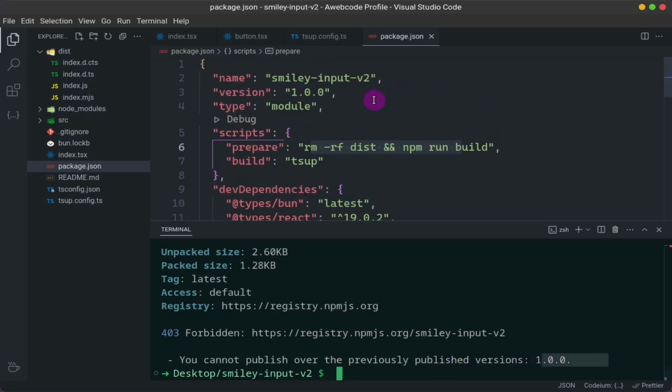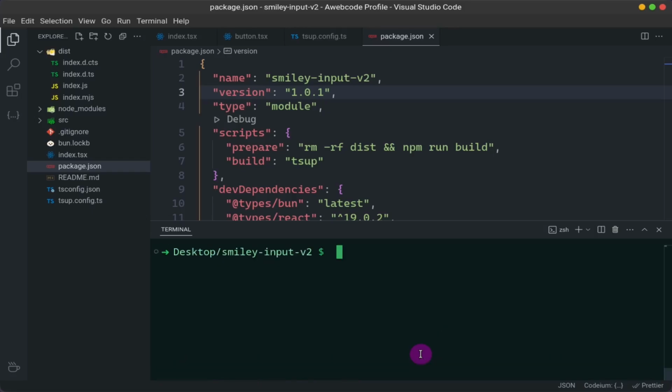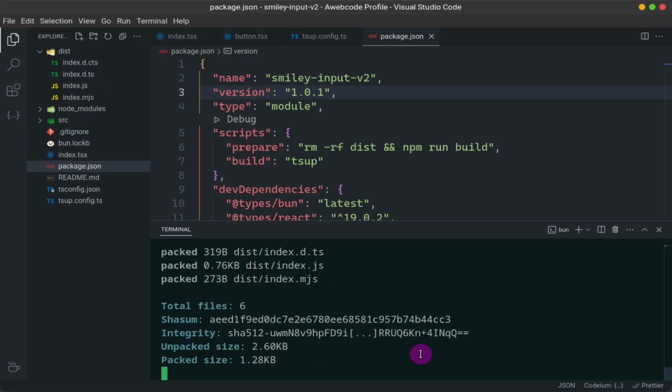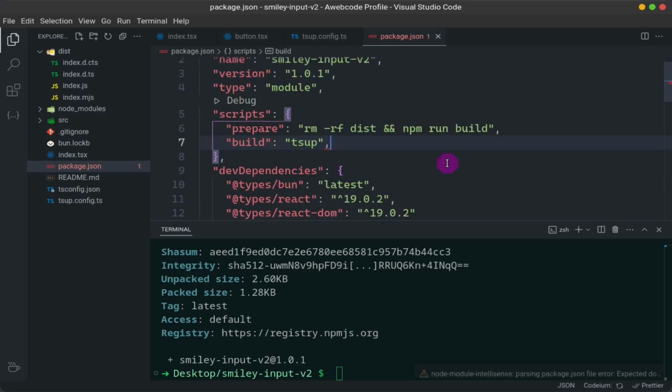This is 1.0.0. This published version already exists. That's why if we change it manually, then we'll be able to bun publish. Oh, this is just published. The package is published, but we need to set the version manually before publish.